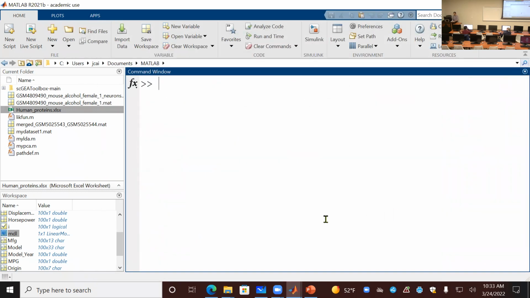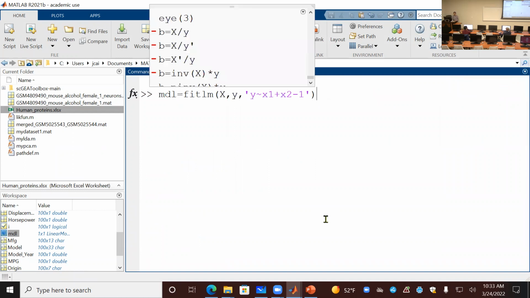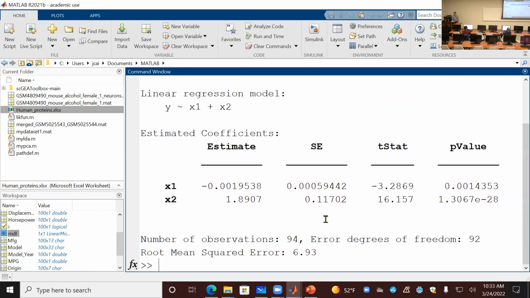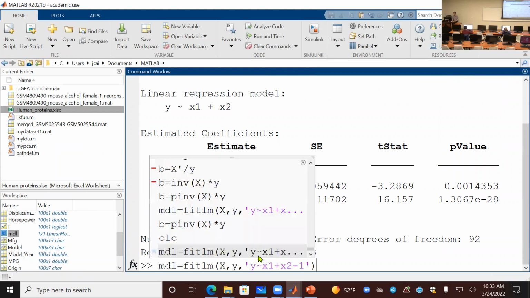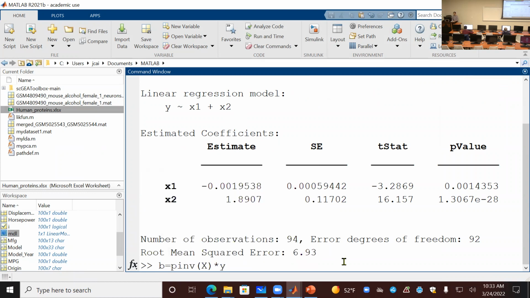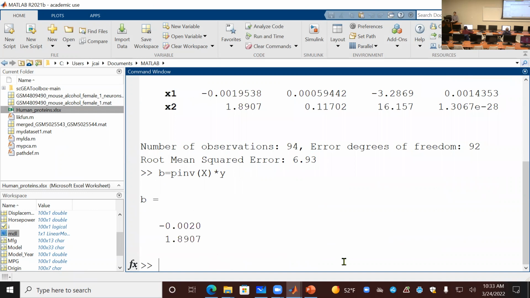So our model, we built the model without the intercept to get the x1, x2 beta values, and you can directly get them by inverse and times x, and it's the same.